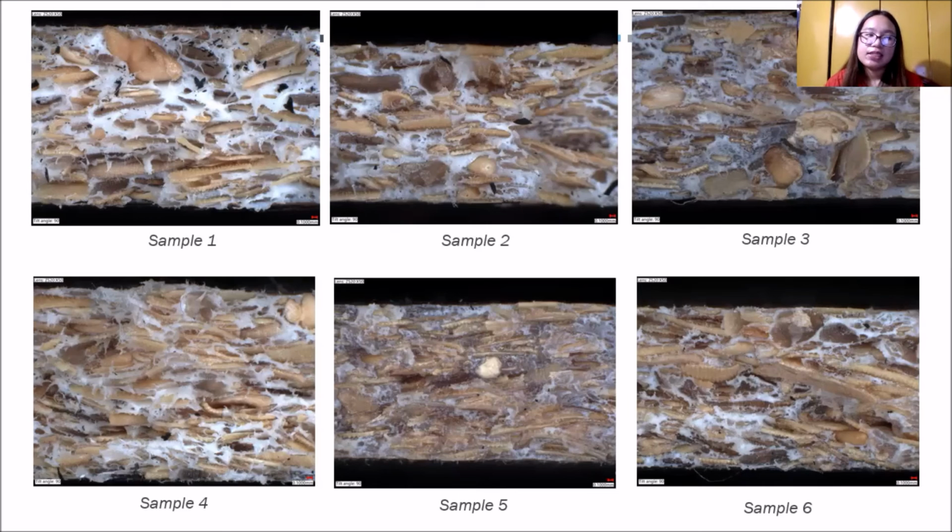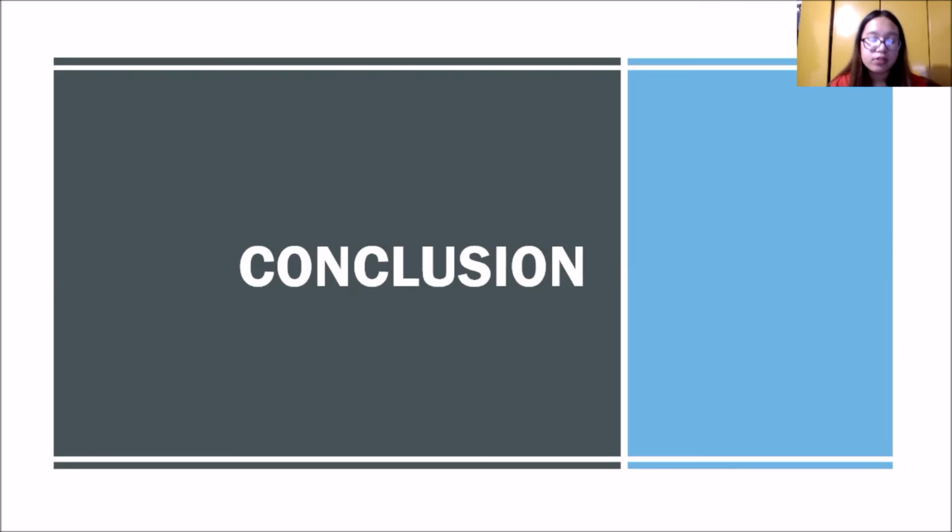So basically, the increase and decrease in the tensile and flexural properties in general of the composites could be explained by their interfacial adhesion. As we said earlier, great interfacial adhesion means that there is even distribution of the stress between the rice husk and the HDPE. So to conclude, compatibilizers really help improve the interfacial adhesion of composites, but it is important to identify or explore the structure of this compatibilizer and the filler and the matrix in order to determine if they really are compatible with one another. Then, in terms of studying the mechanical properties of the materials, it would be great if the morphology could also be discussed, since this would be of great help to support the claims of the results from the mechanical properties, since they are related to one another.